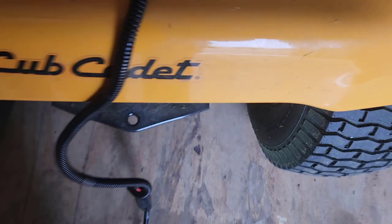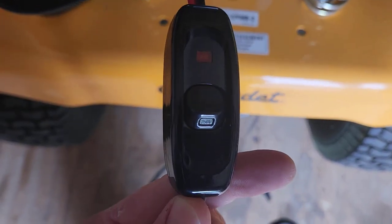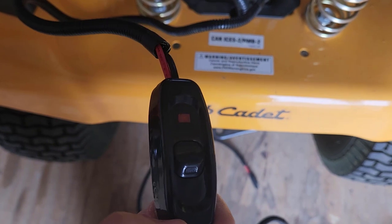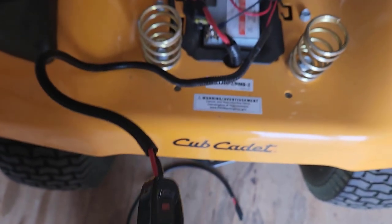And then here's the actual switch. Switching mechanism right there, so to turn the pump on, you'll just flip this on here and you'll start hearing the pump. You know, it's not super loud, but you'll definitely know it's on.